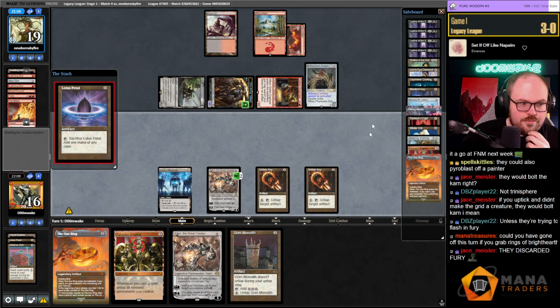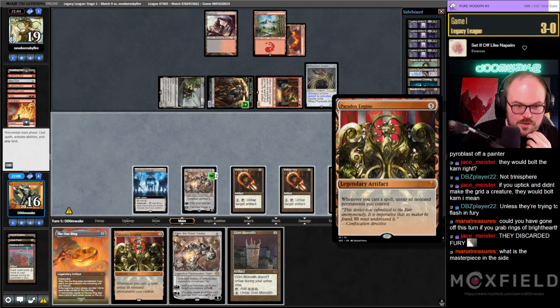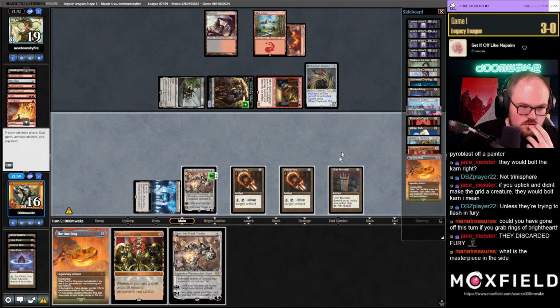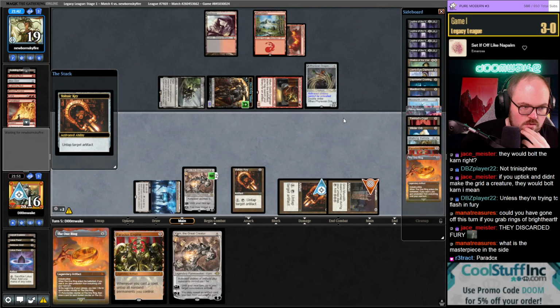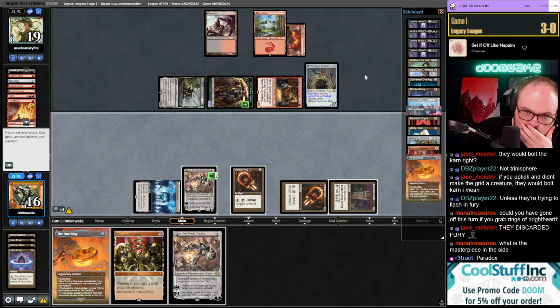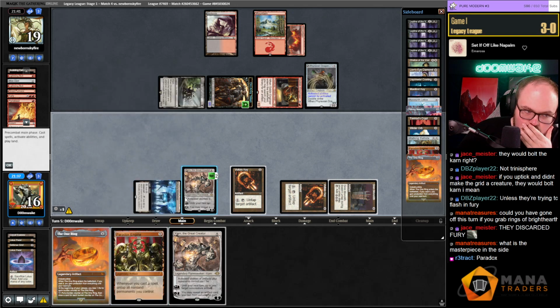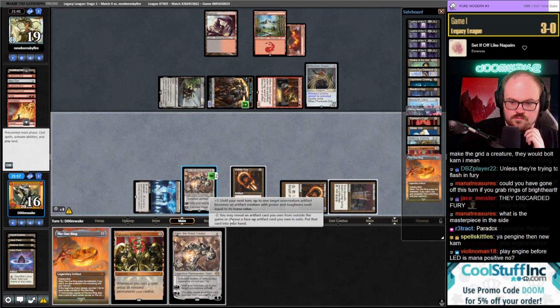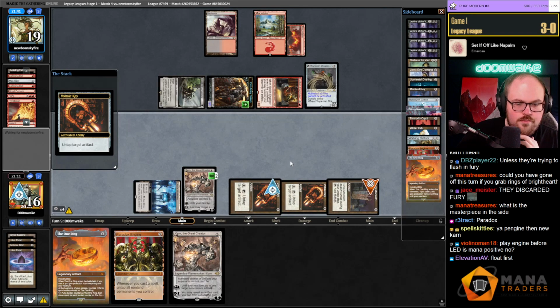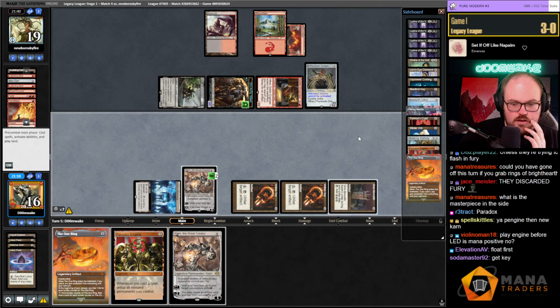Okay, that should be game. They discarded Fury. What's the masterpiece? Paradox Engine. I cast Grim Monolith. Okay, now the question is, this is 5. So I could get LED? 5, play Paradox, get LED, tap these 2. I think that makes sense. Play Engine before LED is mana positive. Oh, sure, I should float mana. Yeah, okay.